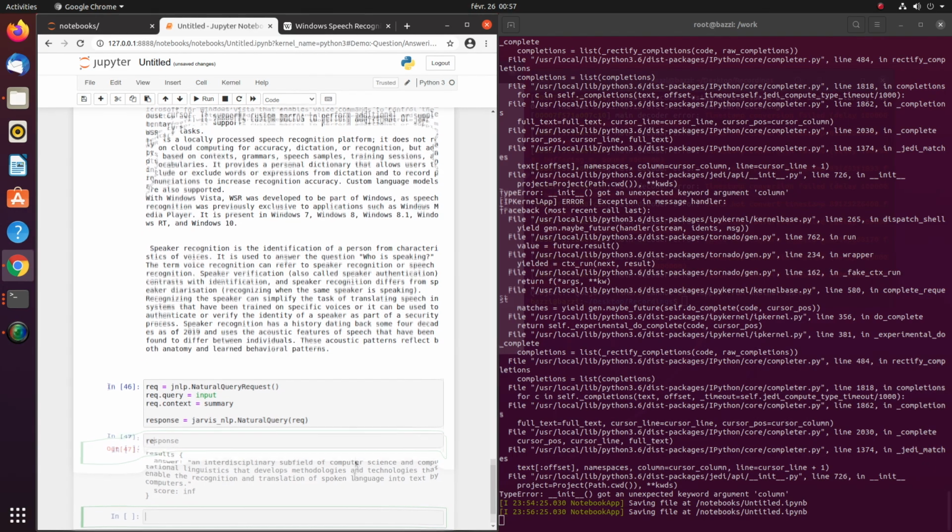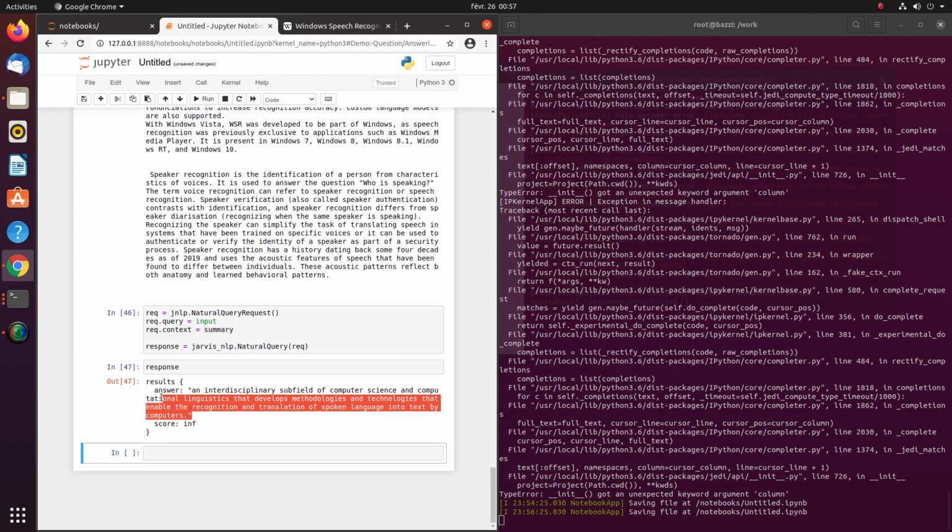So running this is the response. Here's the answer. An interdisciplinary subfield of computer science and computational linguistics that develops methodologies and technologies that enable the recognition and translation of spoken language into text by computers. You can format it since we're building an app right here.